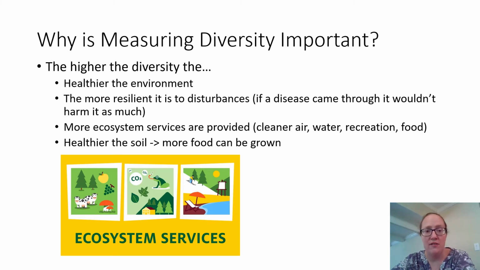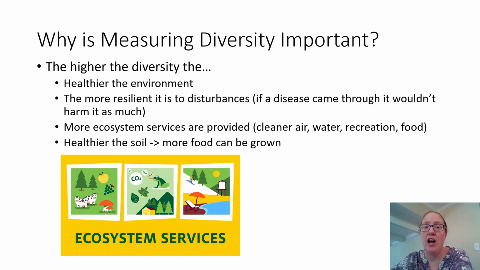So you also want to have, remember, food web interactions, so things that other species can eat, food sources for other species, prey and predator interactions. The more complex those interactions are, the more available food sources that an organism has. And basically, whenever an ecosystem is healthier, it can provide better ecosystem services to us. So cleaner air, cleaner water, better recreation, better food production. So a healthier ecosystem leads to more diversity, leads to a better ecosystem overall.